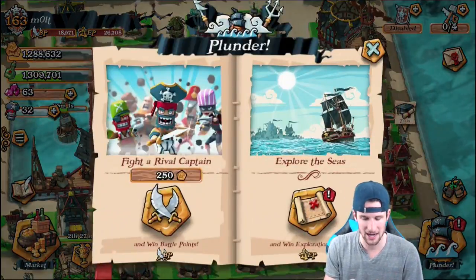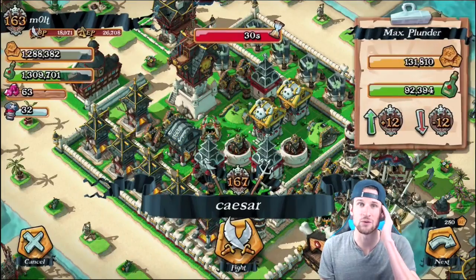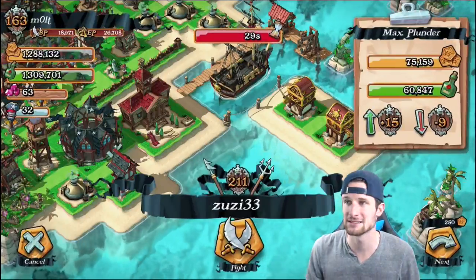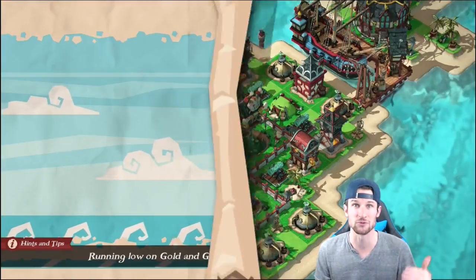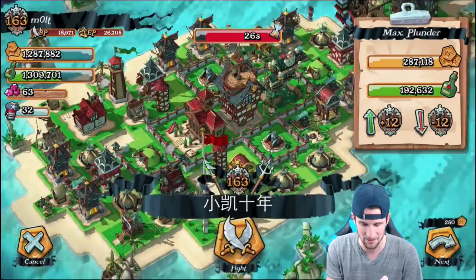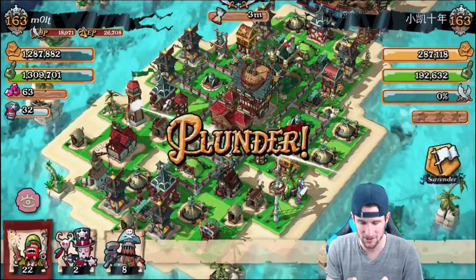We're going to go ahead and fight, though, and let's see what we can do. So let's go ahead and look through some of these bases. Now, generally, you can find bases with really good loot in Plunder Pirates. It isn't that hard to do. This one has a great amount. And you know what? We're actually going to attack this one.